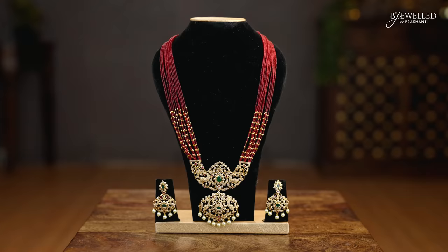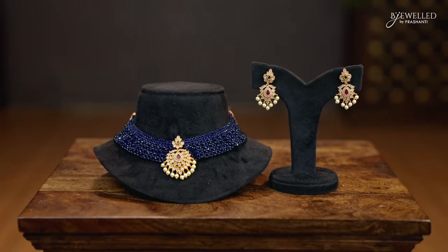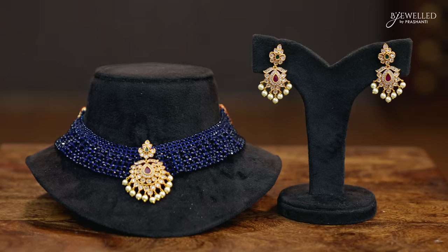The next one is very similar to the one I'm wearing today but in a different colour. It's a beautiful maroon layered beaded long necklace with beautiful golden bead stones towards the bottom part along with a very pretty floral pendant with white stones, pink and green stones. This has also got a matching earring with pearl hangings, priced at 2080. This next one has got beautiful crystal blue beads along with a small temple pendant in floral pattern in the center with rubies, CZ stones and pearl hangings. This has also got a matching earring with stones and pearls, priced at 1840.